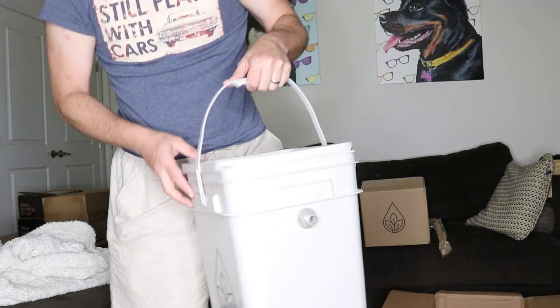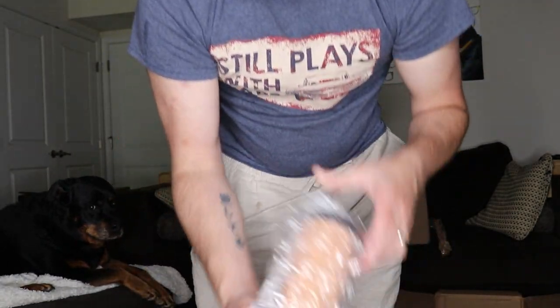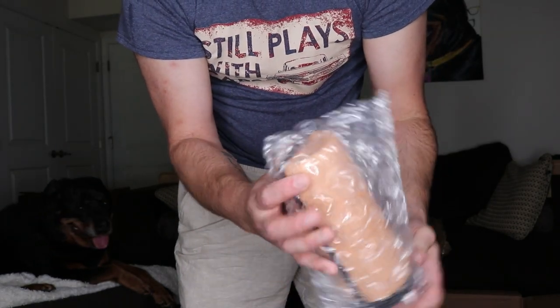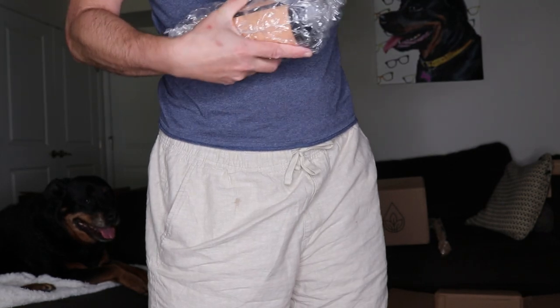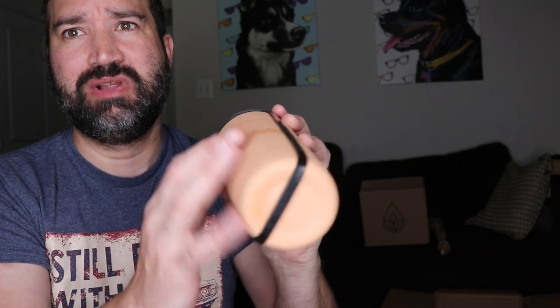So this container — the lid was a pain to open. Inside the container is a ton of these clay pots that are nicely padded so they don't get damaged. So Thirsty Earth: you have the bucket, you fill the bucket, the bucket feeds down into these ceramic pots. You can see each one holds a good amount of water. You put this in the dirt with the hose going to it, and the clay will slowly leak water around it, creating moisture. So now you've got all that water for whatever plants are near it.